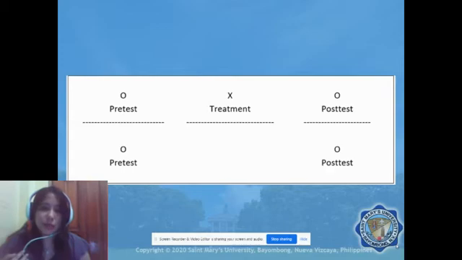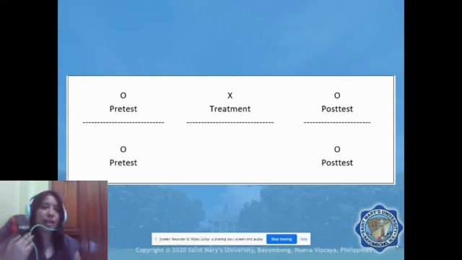post-test. As you can see in the figure, the space or the blank means that the intervention that will be given is the traditional or the existing method. It is static because, as mentioned in other previous videos, the group is intact, or it is already an existing group without randomization.